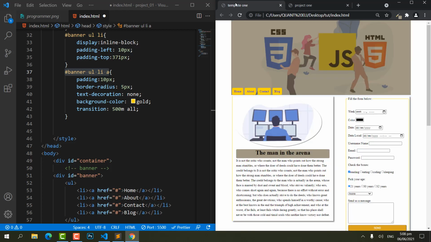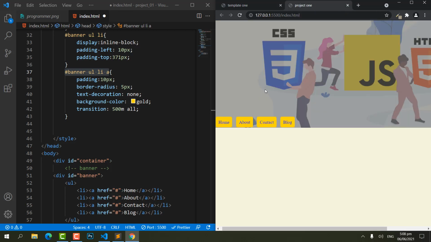But if I point to these ones here, each of them changes. This one changes, this one changes, this one changes. All of them change. There is an effect when you point to them. But here doesn't do that, so I would want to work on that.